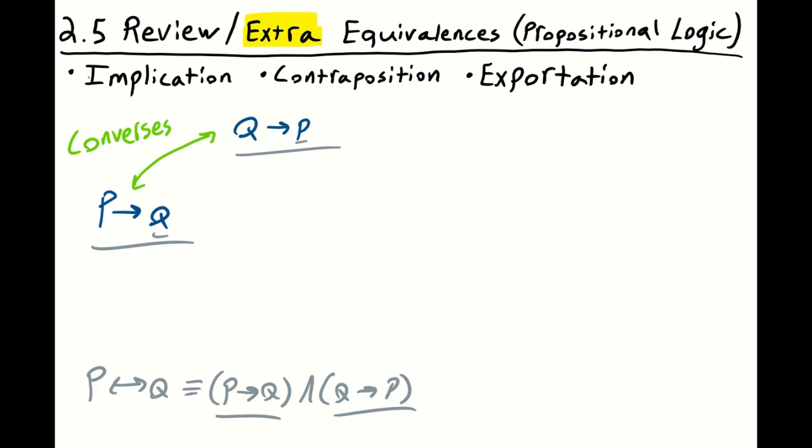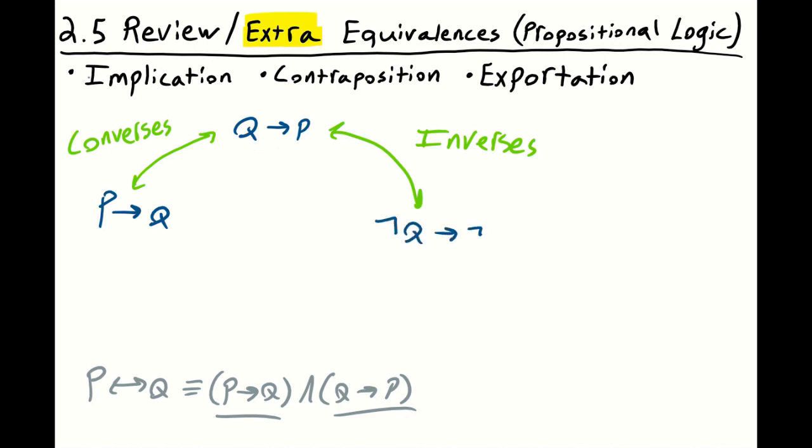Now another relation deals with inverses, so we can have two propositions that are inverses. And here we're just going to contradict the antecedent and the consequent respectively. So we're going to move from if Q then P to if not Q then not P. Once again, we can ask the question, are they logically equivalent? No, they're certainly not. Are they contradictory vis-a-vis each other? No, they can be true simultaneously.